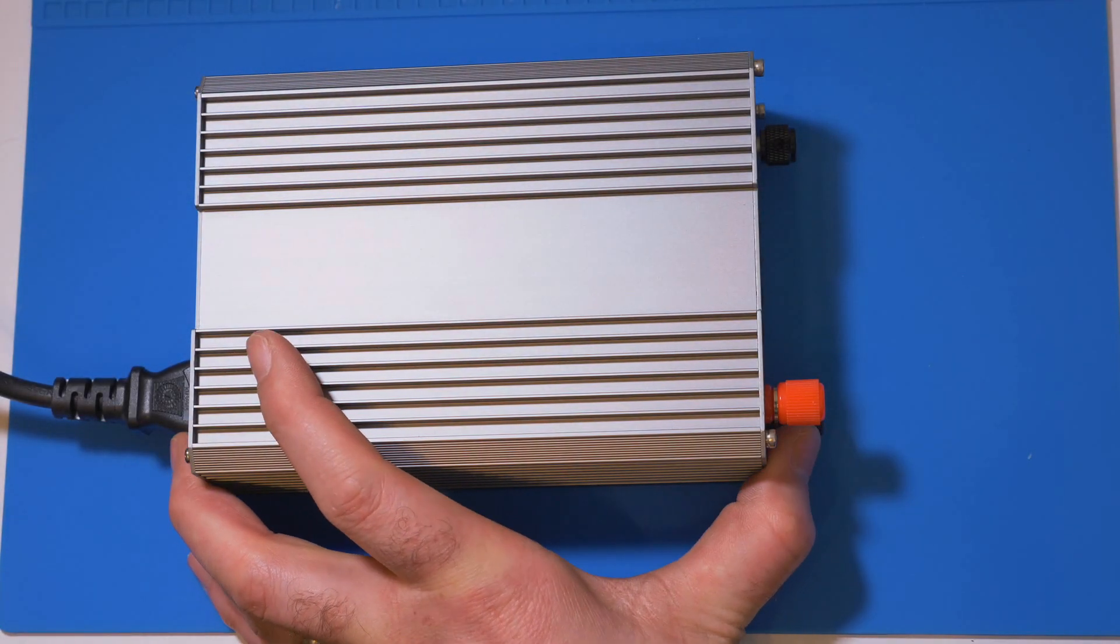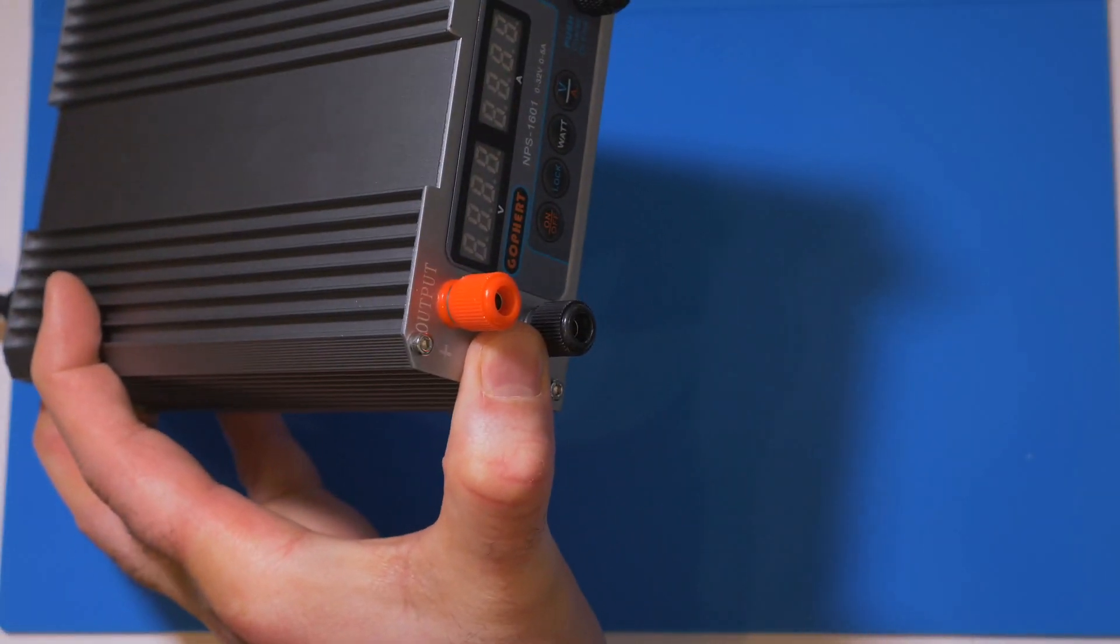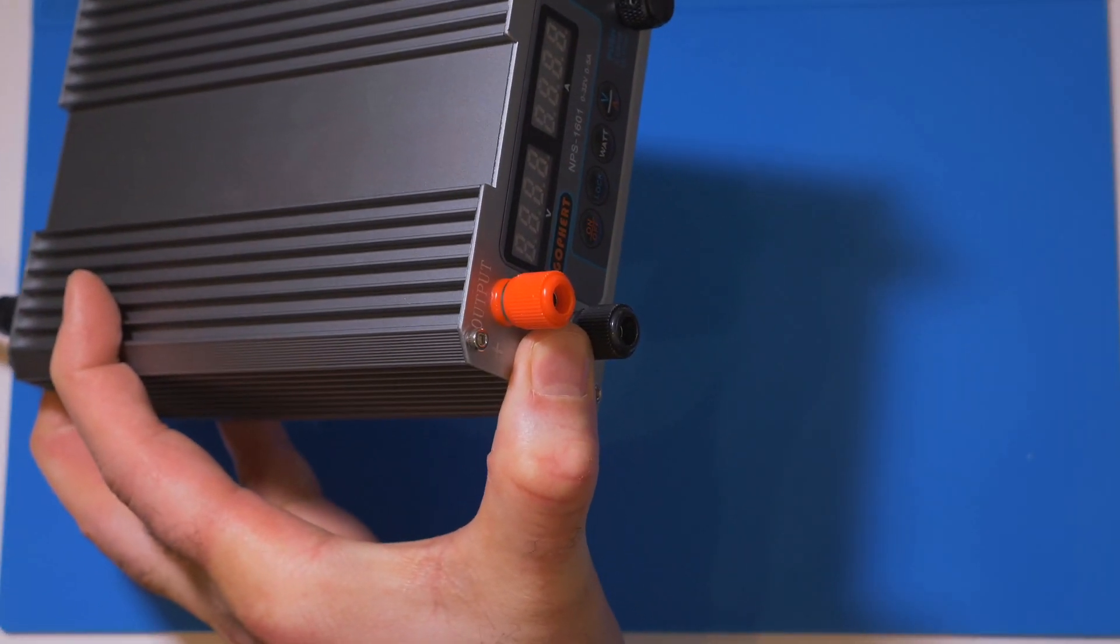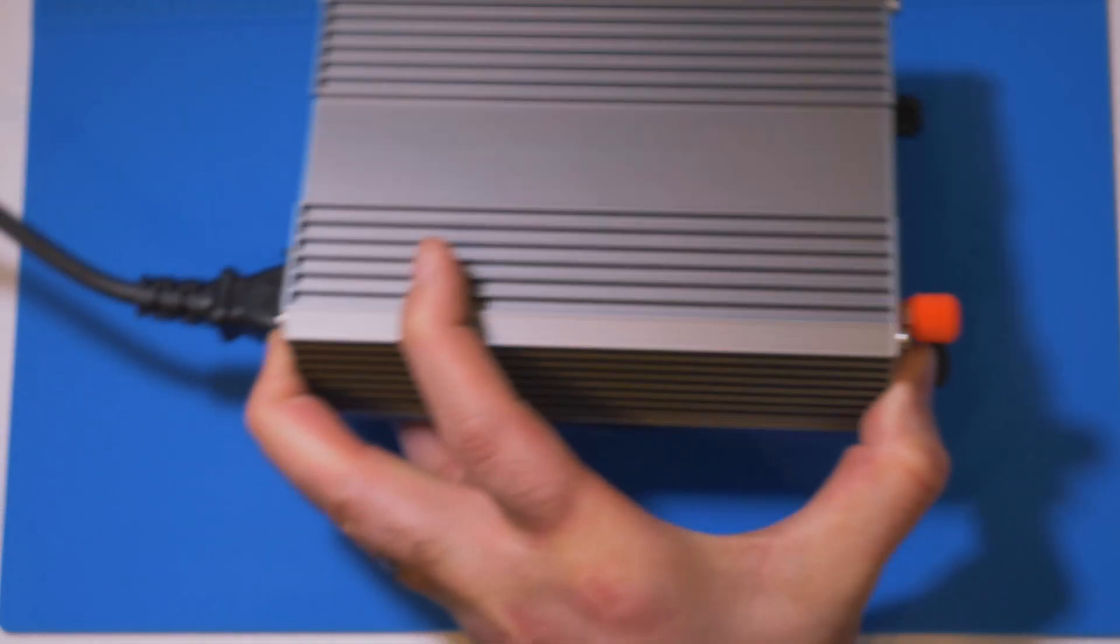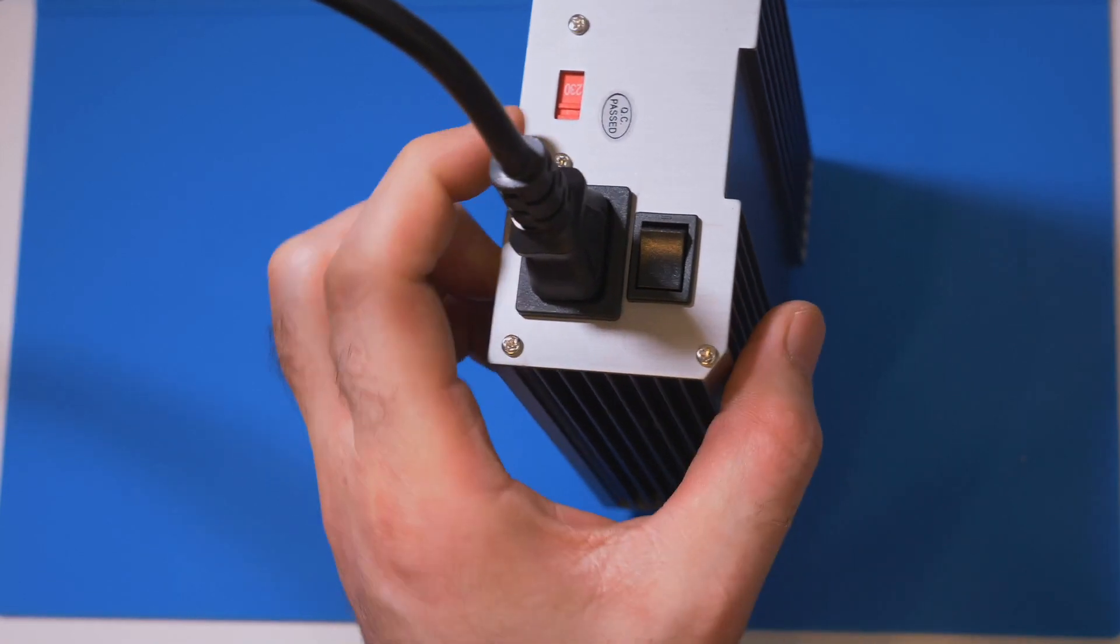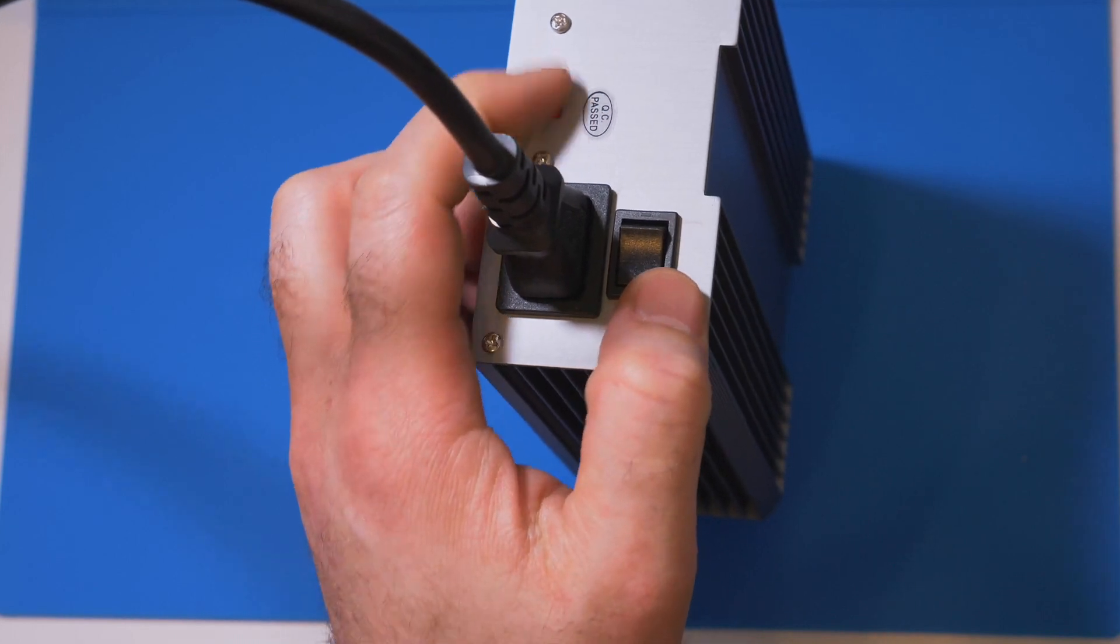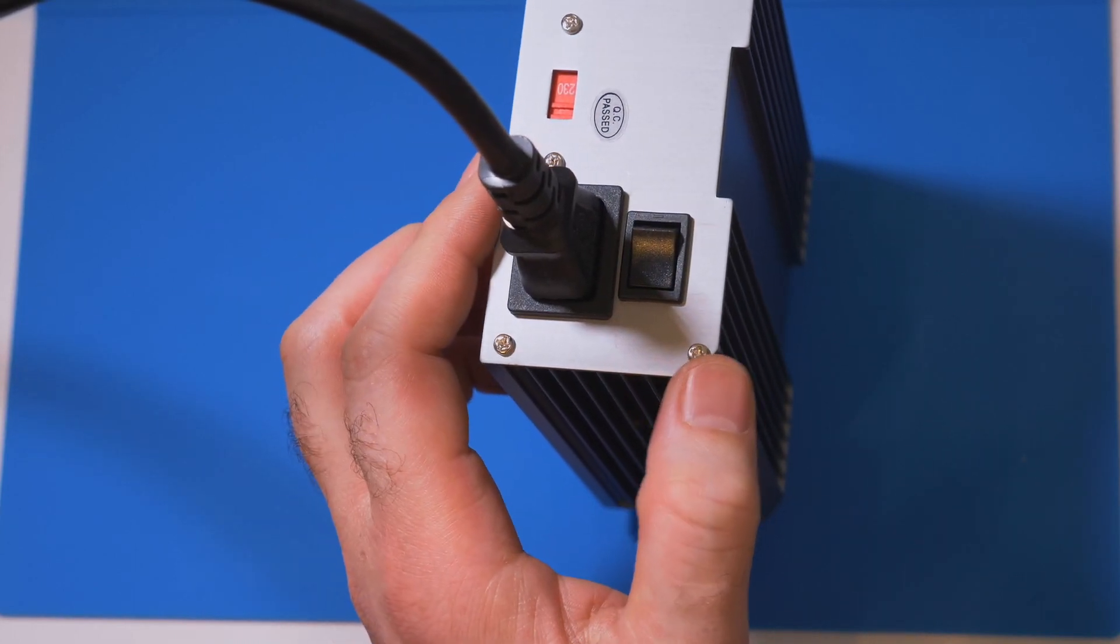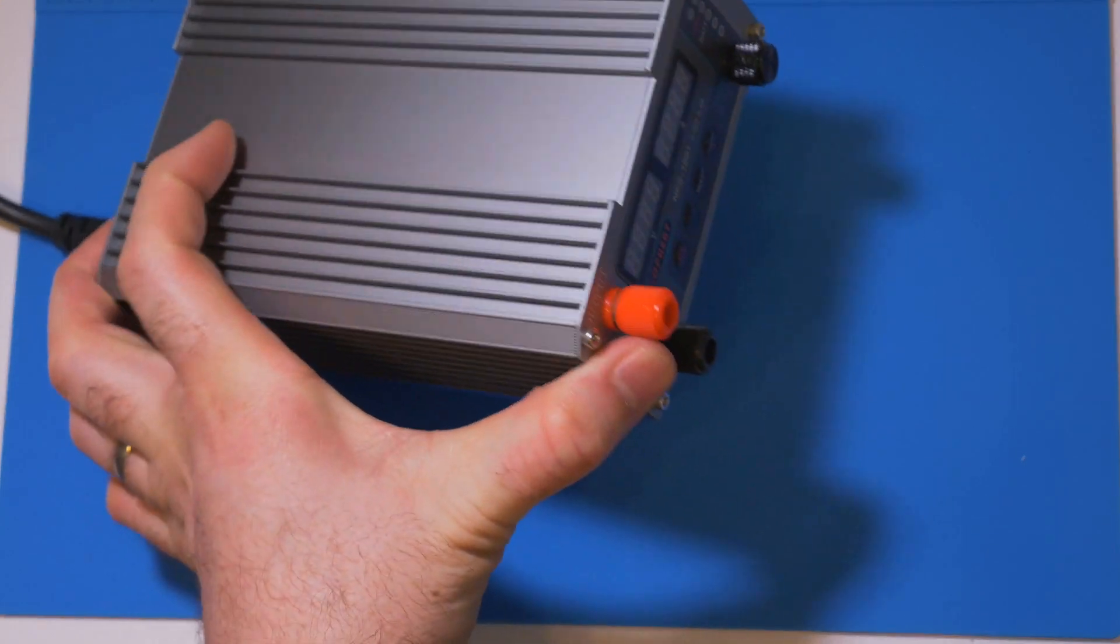Of course, you can get proper bench power supplies and this is just a small one that I use. It does the job. It allows me to use up to 5 amps, 32 volts and it is mains powered. So you can see at the back here, it allows you to use 230 volts, which we use here in the UK, but you can switch it over to 110 as well if you're in the US. So let me just switch it on and you can see what this actually looks like.